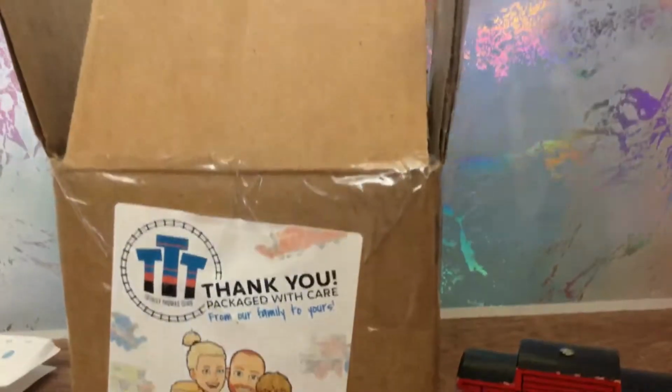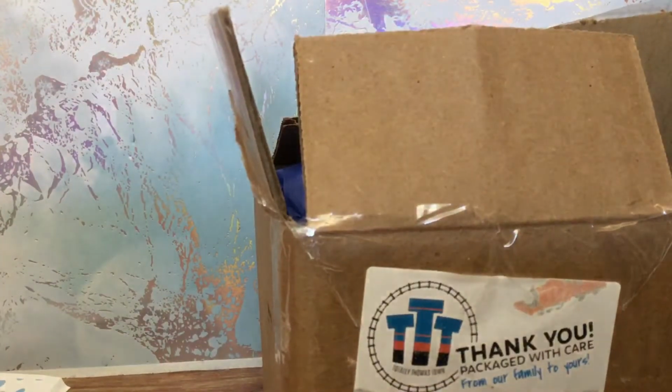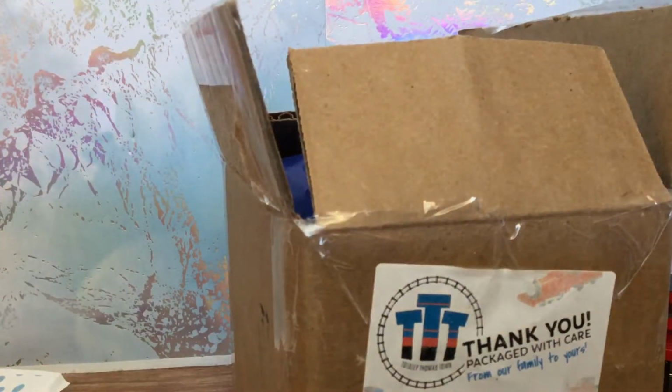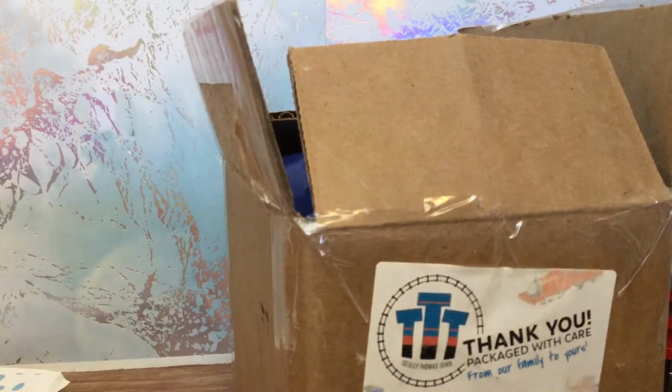Hold on. Is this something? I need something else to hold this up. How about the skeleton Thomas minis? Okay, so let's put that over here. Look at this. And then I'm going to continue opening what I have. Okay, this is what's her name? Oh, I've been waiting for this so long. This is Caitlin's color. So we're going to open it and hope it's something good.